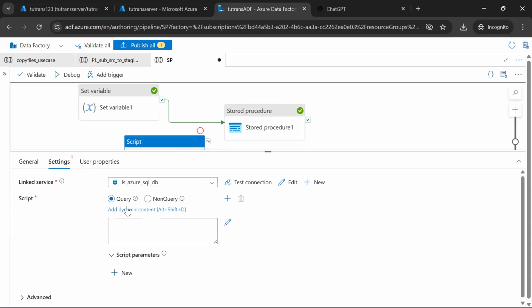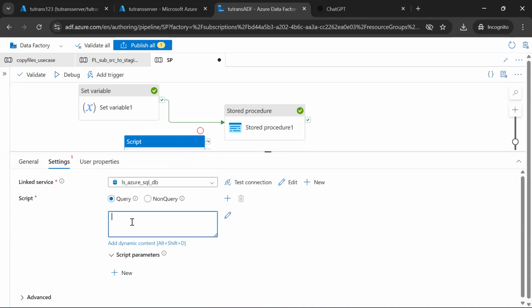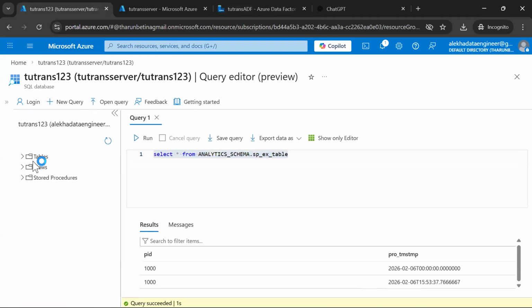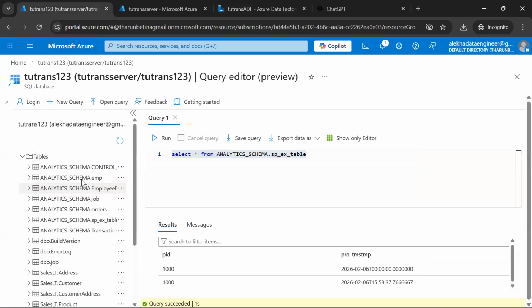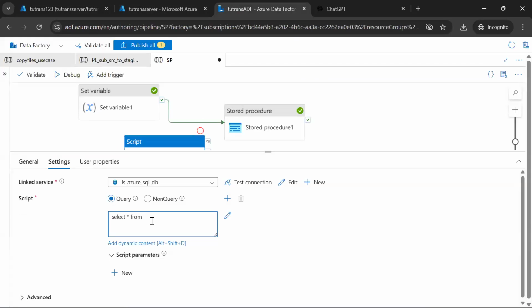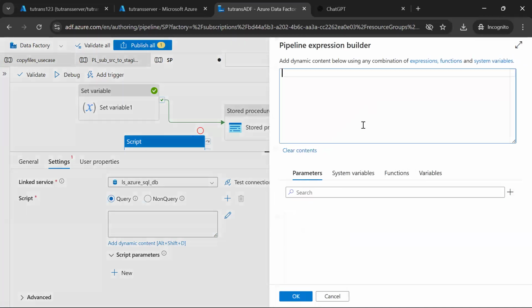But here, under query, if you want to write some logic, say select something, I want to get the data from a particular table, select star from some table. Simply you can write that and extract the data from that particular table. Suppose I want to extract the data from SalesLT.Address.